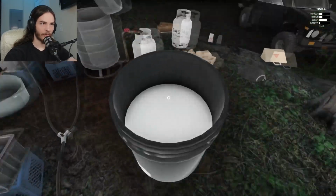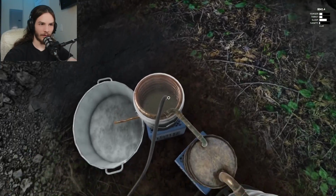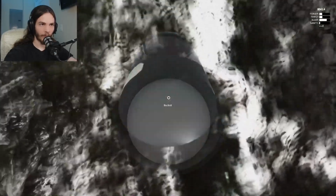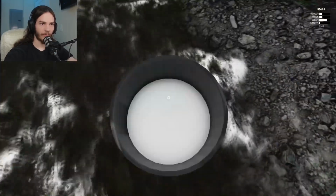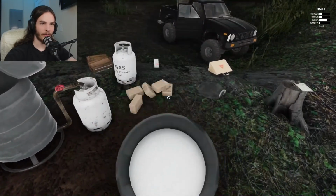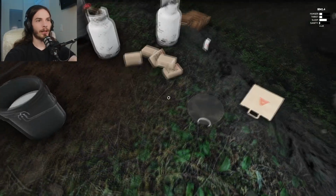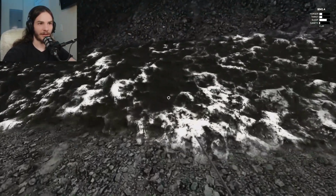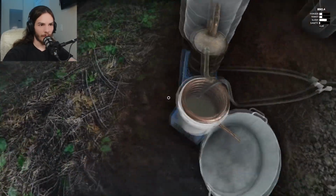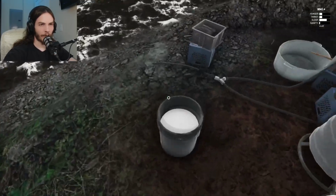I don't know if I filled that up with water. How do I know if I filled it up? I don't know. Dude, I don't know. Did I do it right? I mean, it's sitting in the water. I'd assume that it has water in it, but it doesn't look like it does. Fill the bucket with water. I don't know, I just want to leave it. I'm not sure if there's any specific way I'm supposed to do it. I mean, these two hoses have water going into them, but I can't really do anything with them. It was a little bit more challenging than I thought it was going to be.